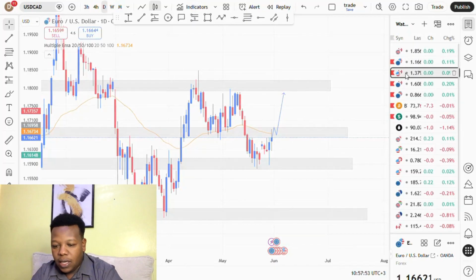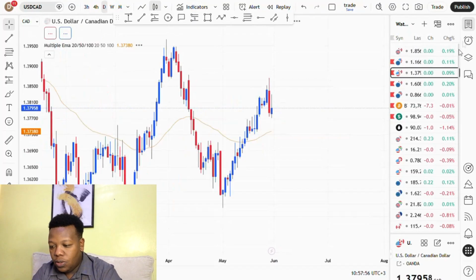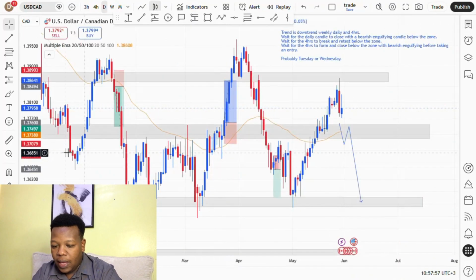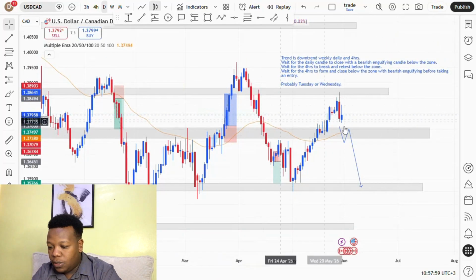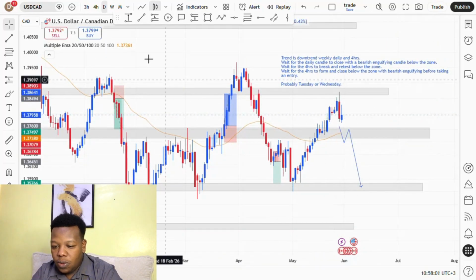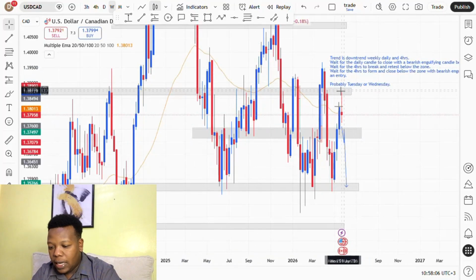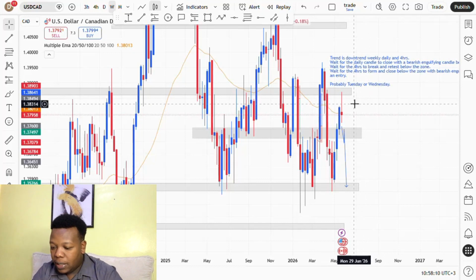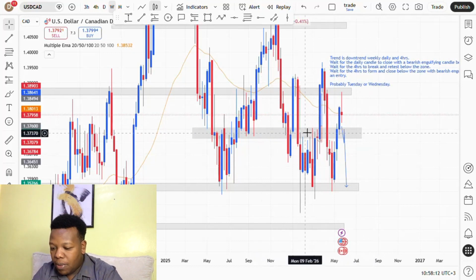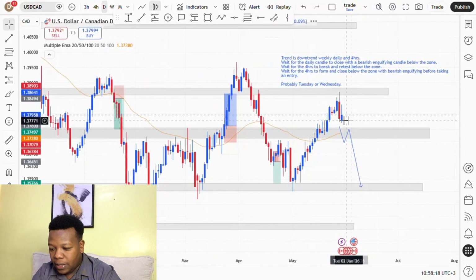So let's proceed. We look into another setup, which is USDCAD. This is also another potential trade I'm waiting for come next week. For this one, moving to the weekly time frame, you can see the formation, how the weekly candlestick closed. It really showed a lot of bearish momentum. So I'll be looking forward to this market breaking this zone. There is a strong zone at the daily time frame. I'll be waiting for this market to break and potentially make maybe a head and shoulders.